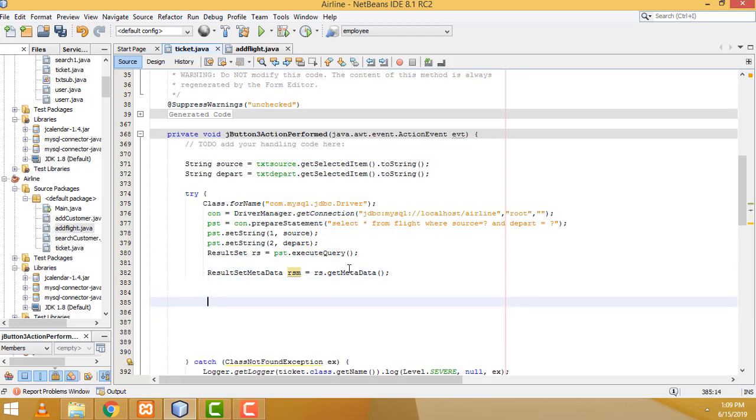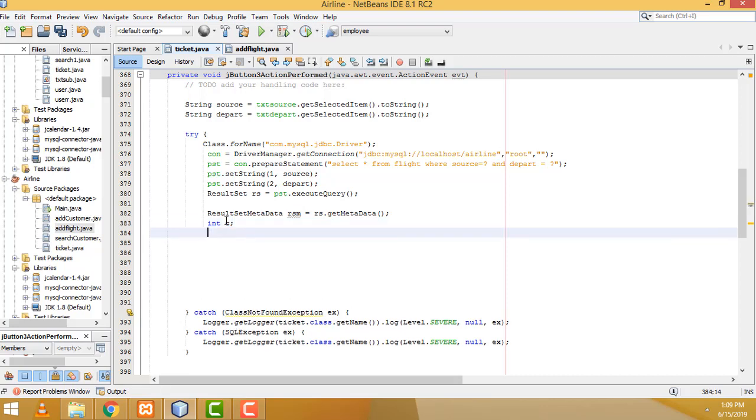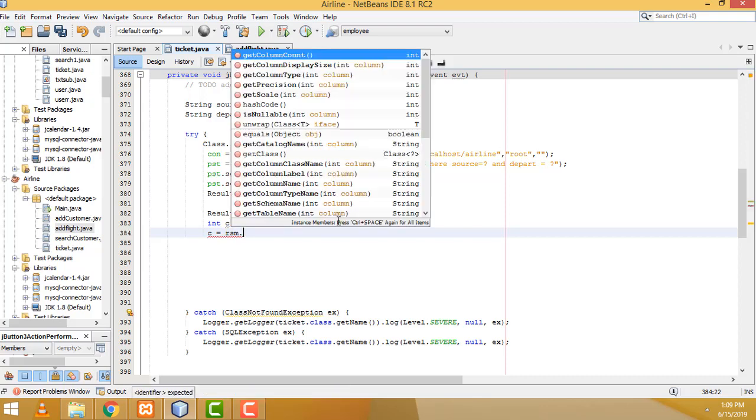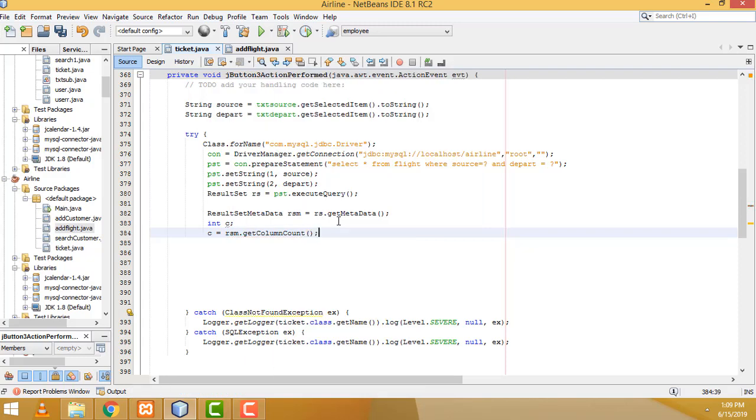This is for displaying the records in the JTable, so that I am writing like this. After that we have to create the variable int c. Name c. Here we have to write c equal this object rsm dot get column count. We have to write like this.